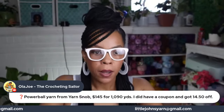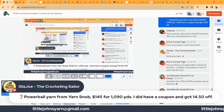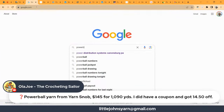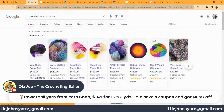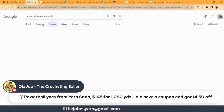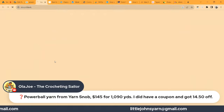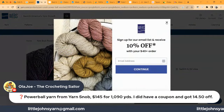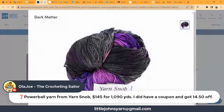I wonder if I can Google it. Powerball yarn from Yarn Snob. Let's see. Okay, let's look at these images, or actually shopping. I'm a fan of purple. Get out of here. Oh, did you get your little coupon? Let's see. Okay, let's look at that.